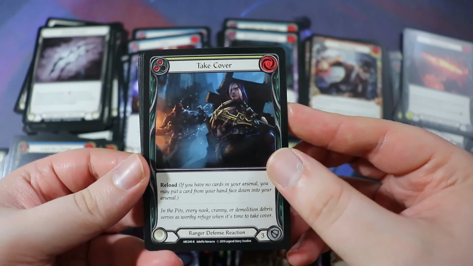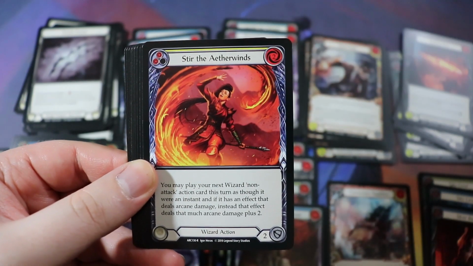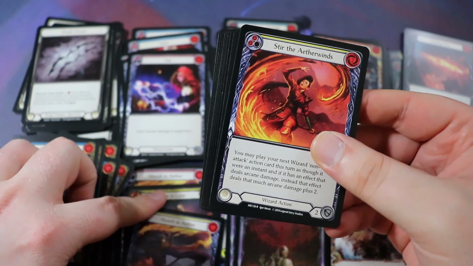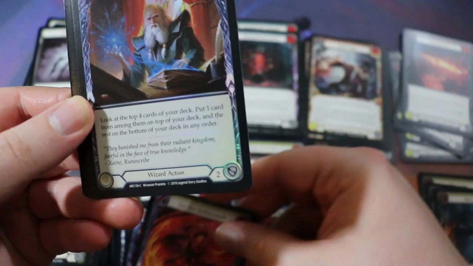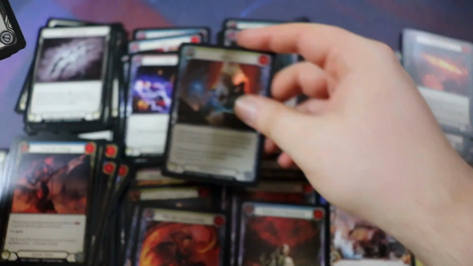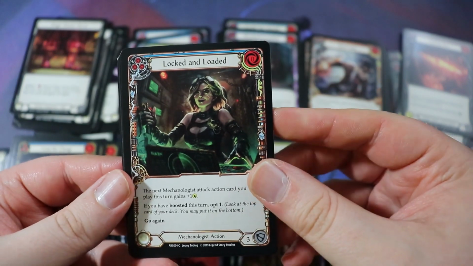So our first rare here is Take Cover. God, we have so many Take Covers. This is our third Take Cover. Another Stir... Oh no, this is our first Stir the Aether Winds. Still. Not the best. Not what you want to see in Sealed. And then we have a Foil Index. Interesting. We have Mage Master Boots. Could actually make the cut.